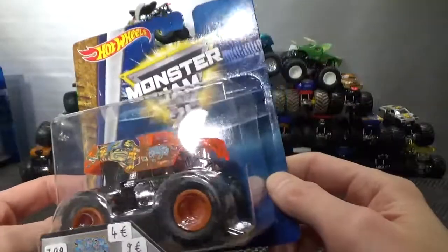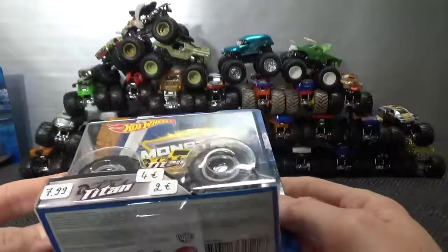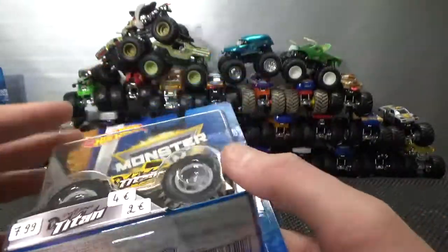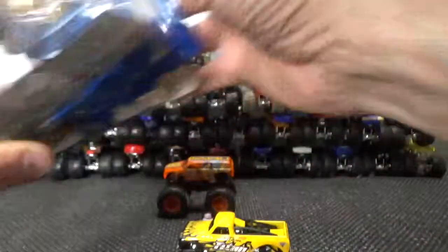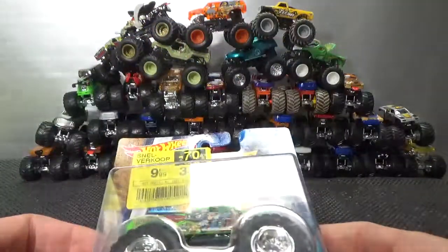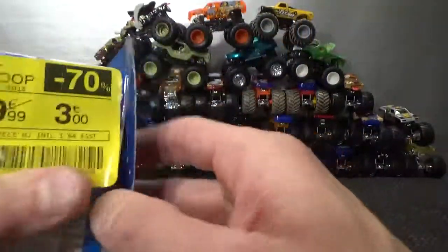The Jester, also in an X-ray livery. The, geez, I can't read that. Yeah, the Titan, a special Titan, but I don't know what the name is here. I can't read that. With the muddy tires, that's cool. I hope this doesn't fall down before the end of the video. And then bad news travels fast. The second to last one. I was almost going to forget the last one.